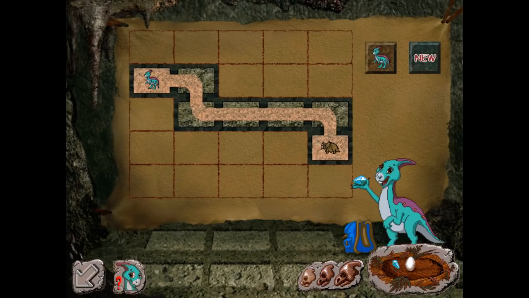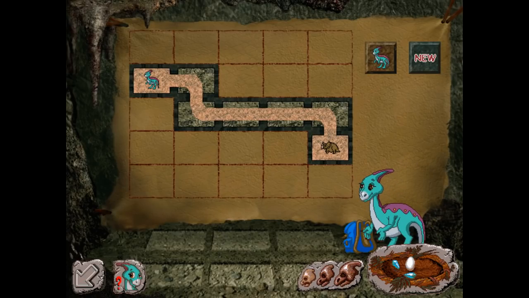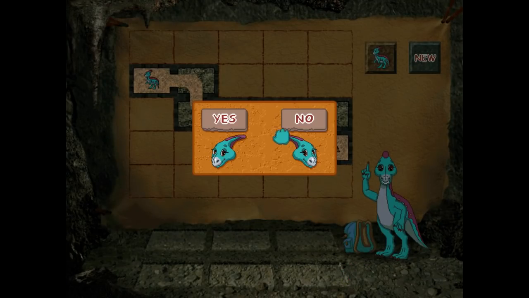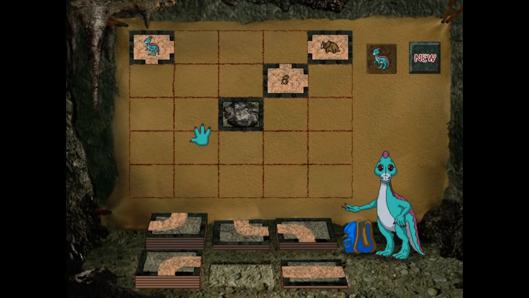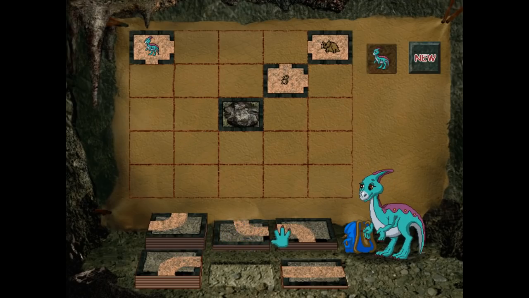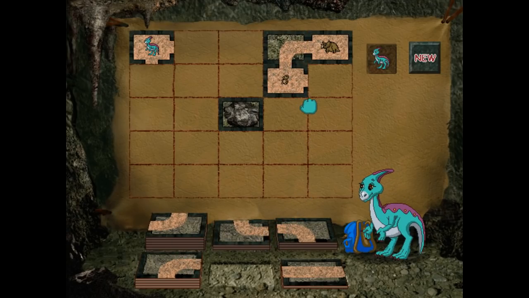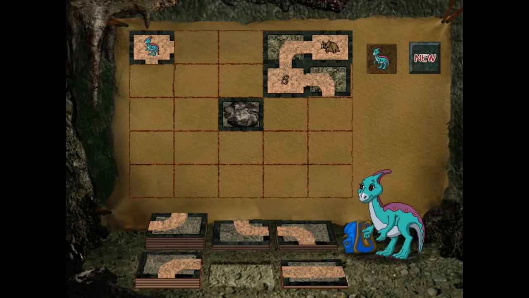Yes! Here's a hatching crystal! Okay, to earn our last hatching crystal, I'm gonna do level 3. You need to earn 1 more hatching crystal. Then you can hatch your egg. Do you want to make the game hard? Yes. First, make a path from me to the baby dino, then to its mother. I see. Wow, there's a lot of pieces here, huh? Okay, well, this part's easy because we can just go from there to there. Then over here.